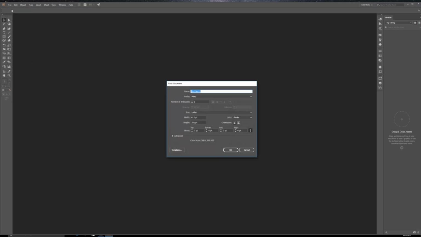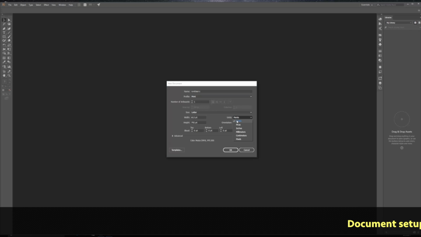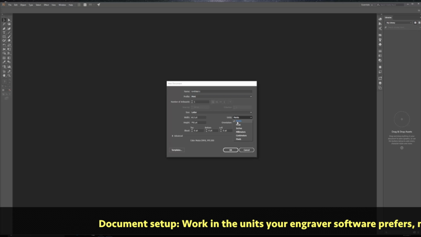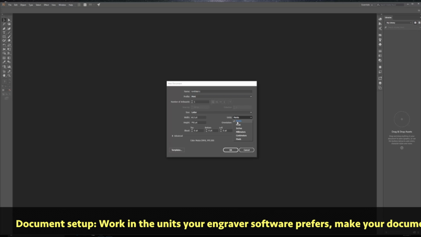Illustrator will ask you to dimension your new file and select various characteristics for it. Opinions differ about the best way to do this, but here's what I like to do. First, I always work in inches. It's common to work in millimeters, but the software from my engraver likes inches, so I find it easiest to go with the flow in that regard. Do what works for you.